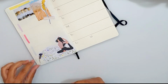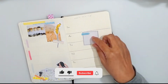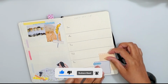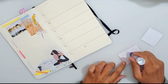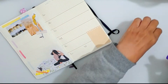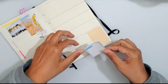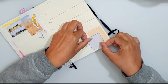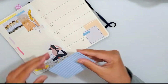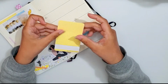I have this cute little leftover from the flower and I'm just adding it with some washi tapes, and also at the weekly page I'm just adding some more room for notes and another little image of a to-do list. I have the stickers with some round stickers on it, so I'm using the blue and the yellow.